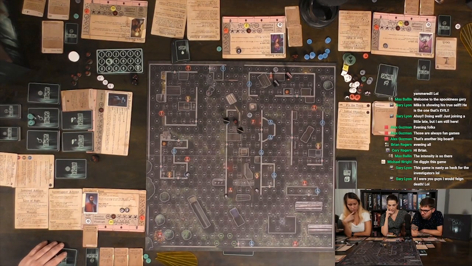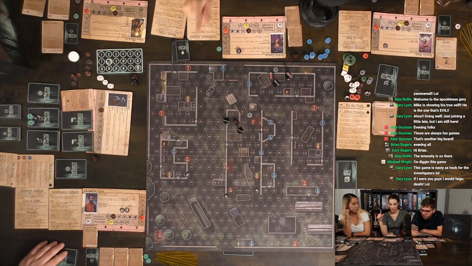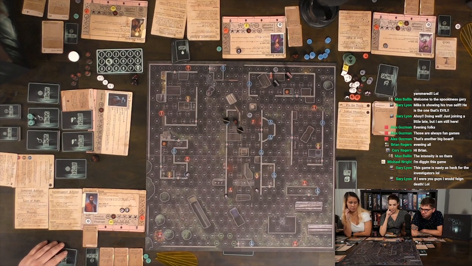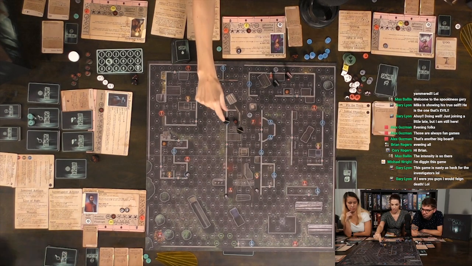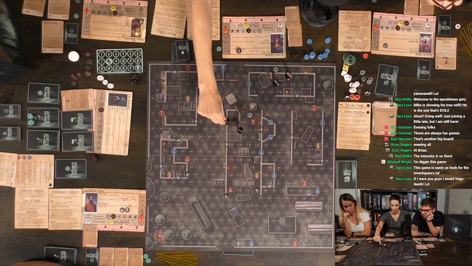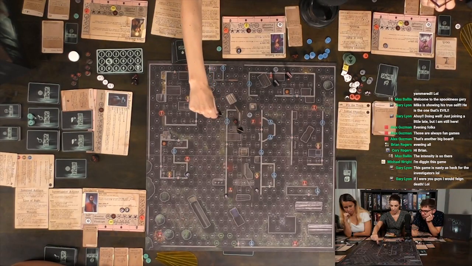Can you sprint? I can also sprint. Yeah. I feel like we need to get here. Yeah. And I can block that too. Okay. Alicia, make your mad dash for the room. I gotta move first for her so I can close it. Yeah, okay. Go one, two, three.